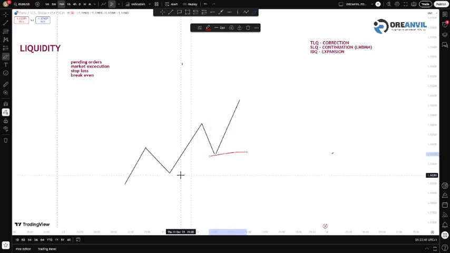Did we have liquidity here? Yes, of course, we have liquidity here. But the inducement liquidity is now here. Hence, the liquidity here is the last low before the main low, which is our structural liquidity. You can see how these things are working together. So our previous inducement liquidity has now become structural liquidity because we have a new higher low.